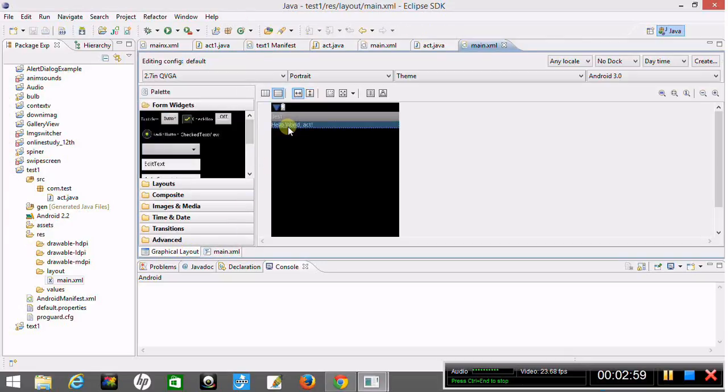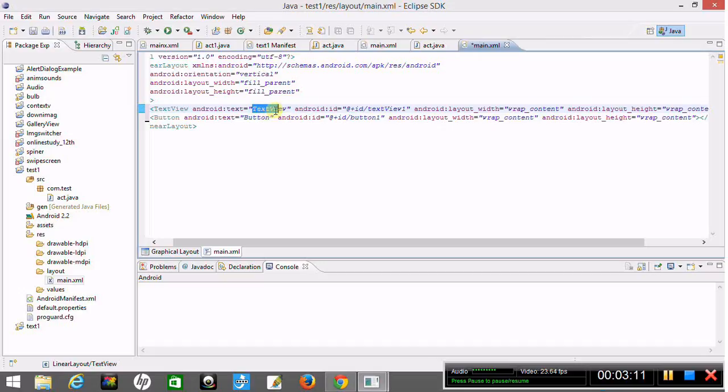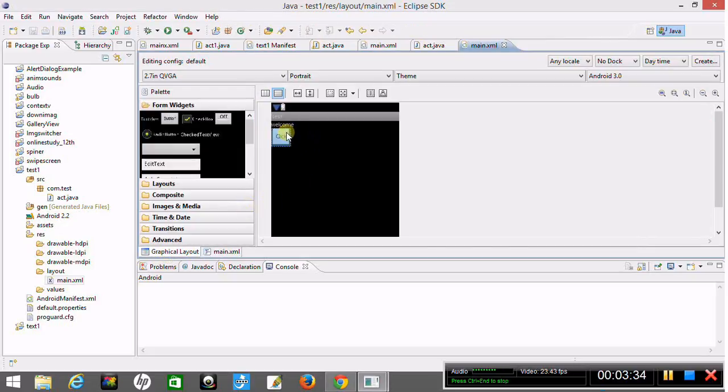So in this layout, what we're going to do is create a text view, and we're going to drag and drop a button. So the text view, we can double click on the text view and you can change the Android text. We say welcome. And the button we change the name to click. Press Control S, and now we will go back to your graphic layout. You'll be able to see your welcome, which is your text, and your click, which is your button.